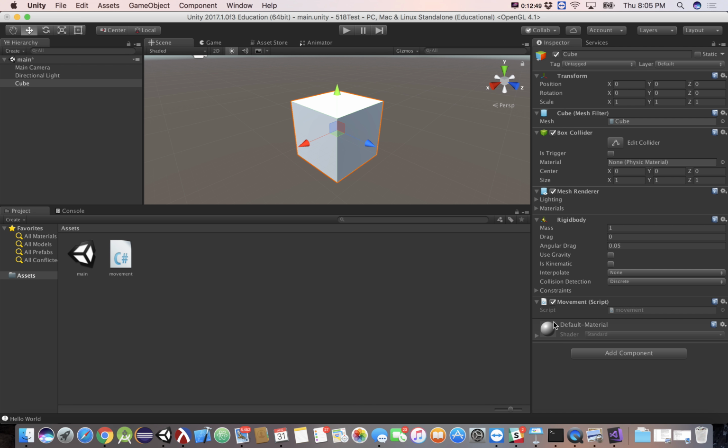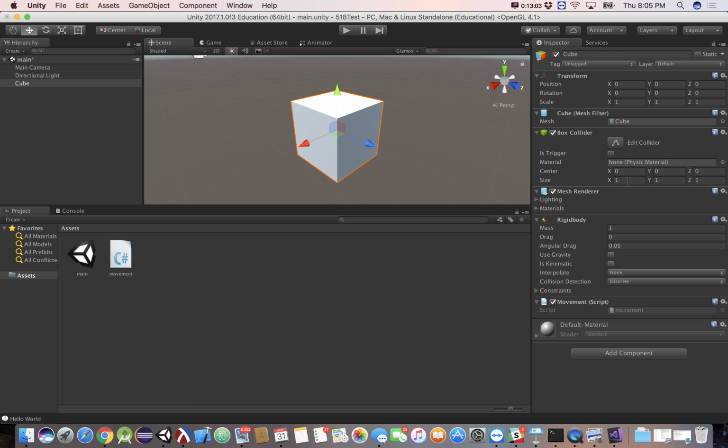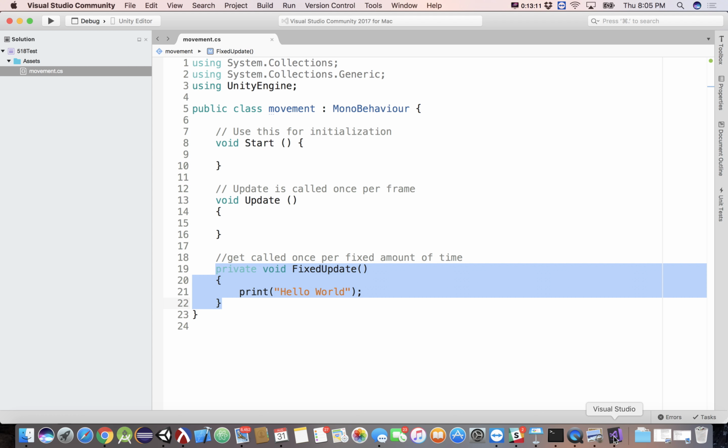All right, so I'll delete this here. You can either just drag it in from over here, or you can hit add component. Then, if you know the name of your script, I'll just start searching for move and add it that way. Okay, so now this cube has this movement script associated with it. And what does this movement script say to do?